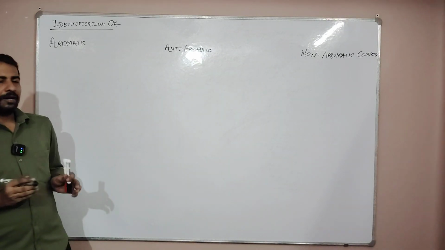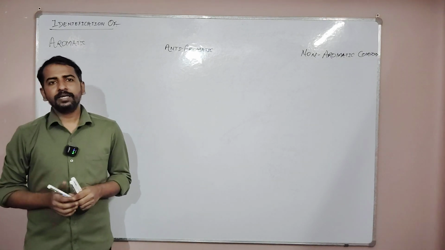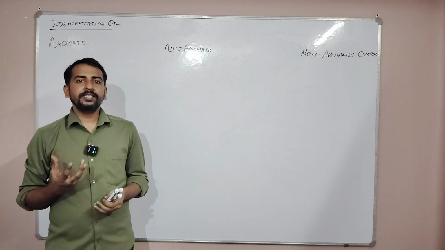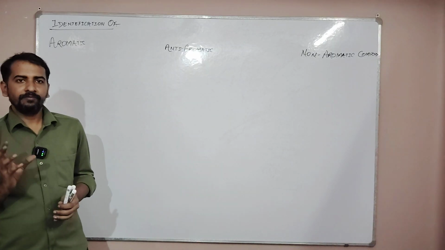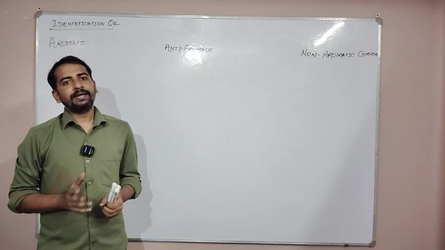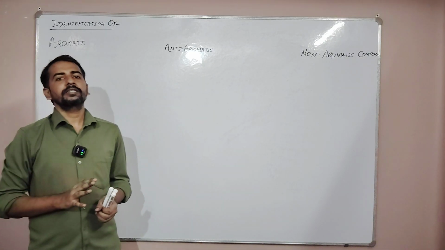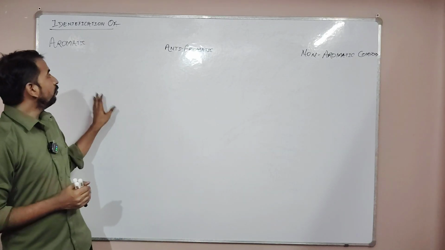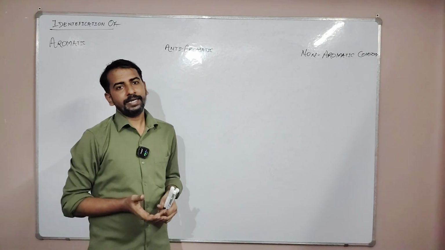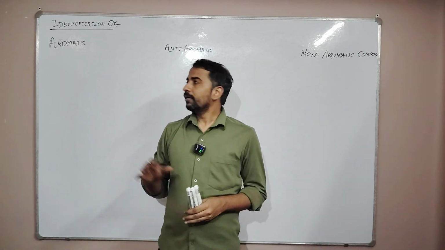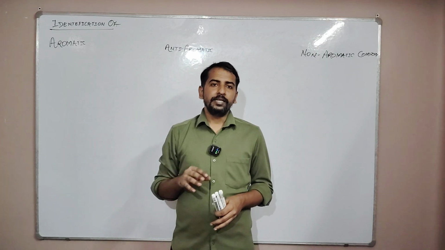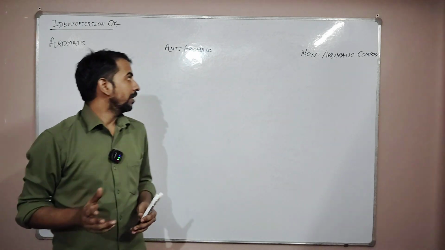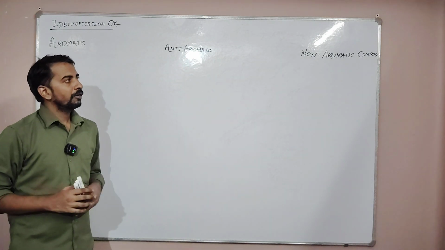See, first, before this, what is an aromatic compound? An aromatic compound is simply a cyclic compound whose stability increases because of a phenomenon that is aromaticity. Because of that, compared to other structures, aromatic compounds are more stable. But how will we identify whether our compound is aromatic or not? We have some characteristics and some rules. If it follows those rules, it is an aromatic compound. Otherwise it is some other type of compound, like anti-aromatic or non-aromatic compound.